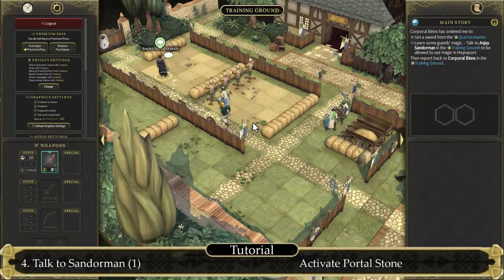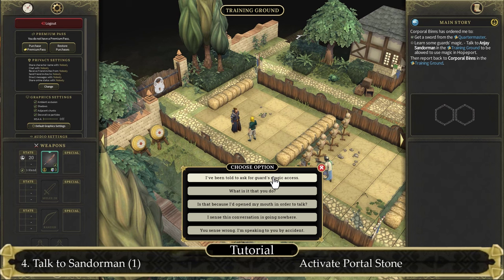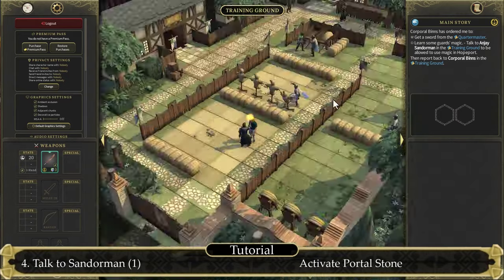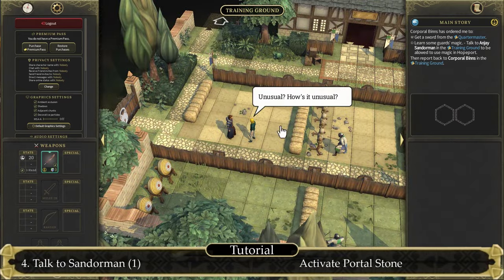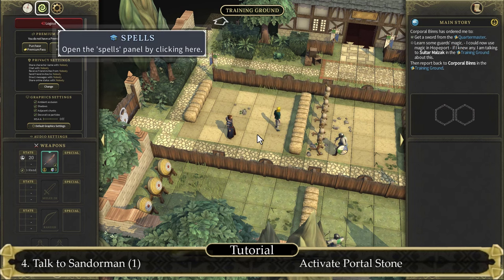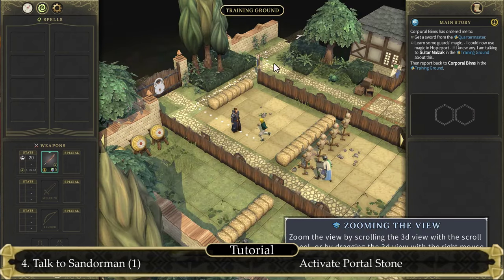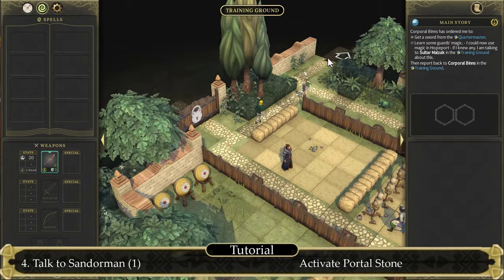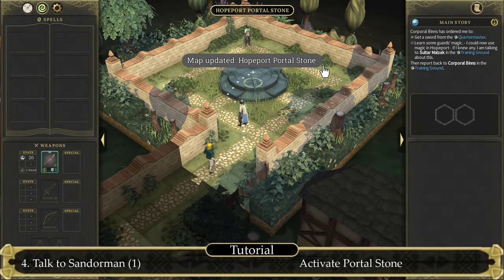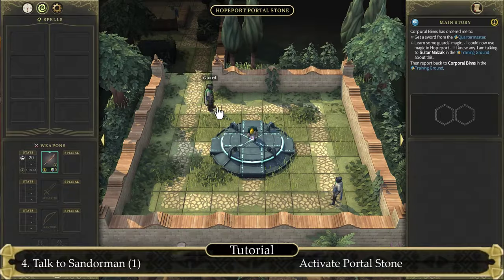Let's select option 1. I've been told to ask you for guard's magic access. And after speaking to the mage, while we're here, let's continue going northeast and click on the Hopeport portal stone to unlock its teleport. And once we have activated the portal stone, let's return to Corporal Binns.